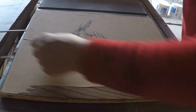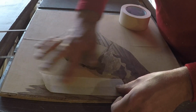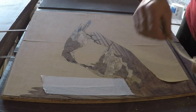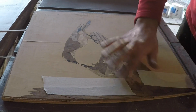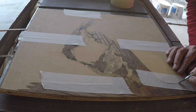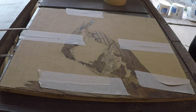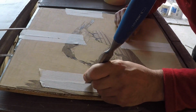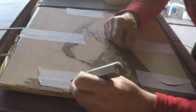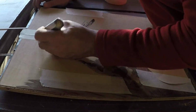So what I want to do is re-glue that, but I want to make sure the glue doesn't go over on the wood. Anyway, I will try. The other thing I've done is kind of experimental. I've never done that before, so hopefully it's going to work. If the glue peels, it will go on the tape and not on the wood.